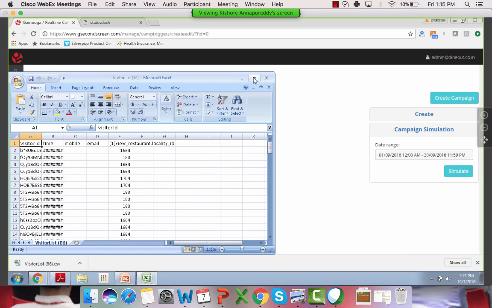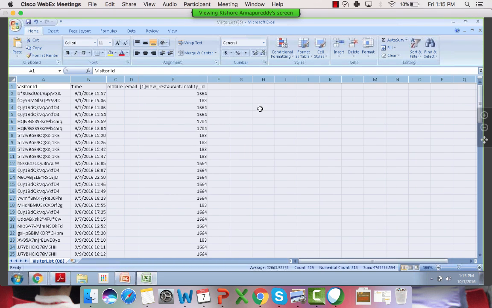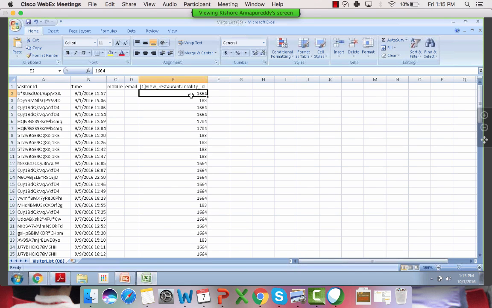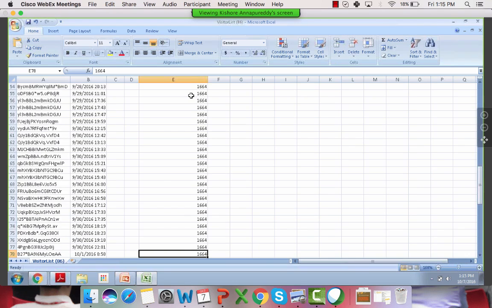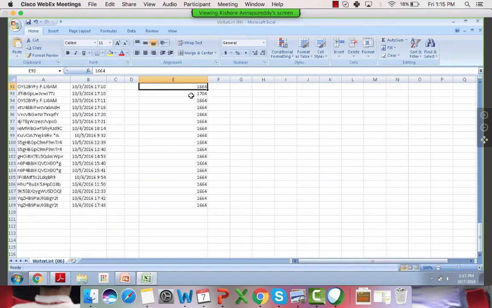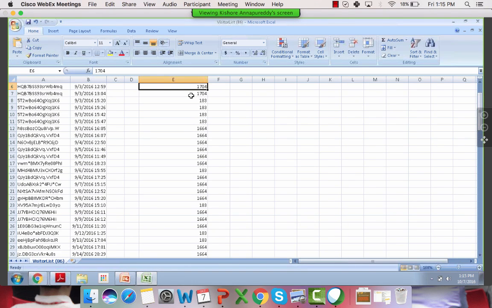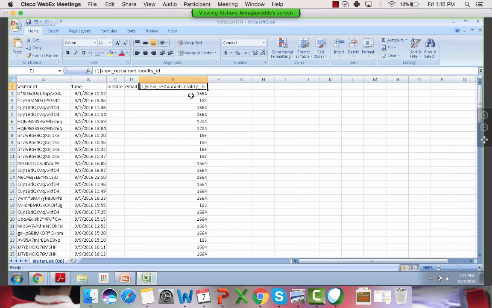Yeah, I got it now. So these are all the users, and this is the locality ID that I'm filtering them by. So this is the raw data about your users. You can use this raw data for your internal purposes. Probably if you have a BI tool internally, you can push this data to the BI tool and visualize the patterns. So one thing, what all are the integrations we require here?